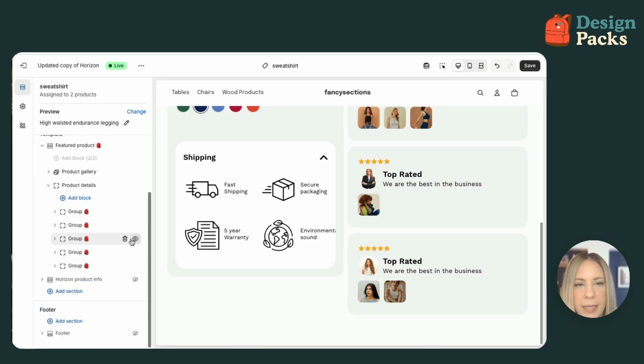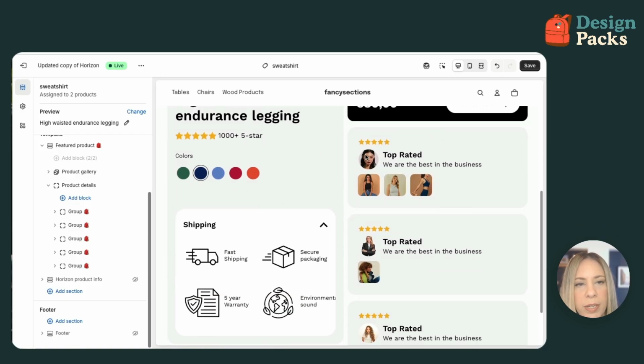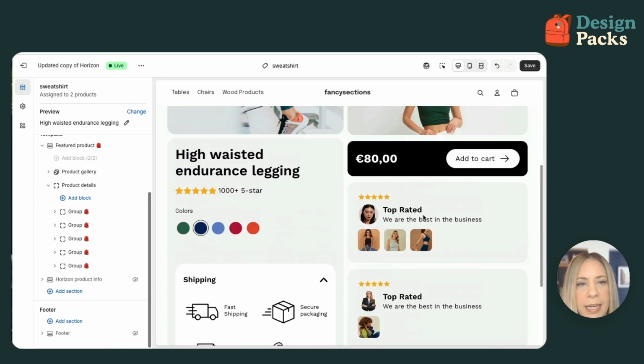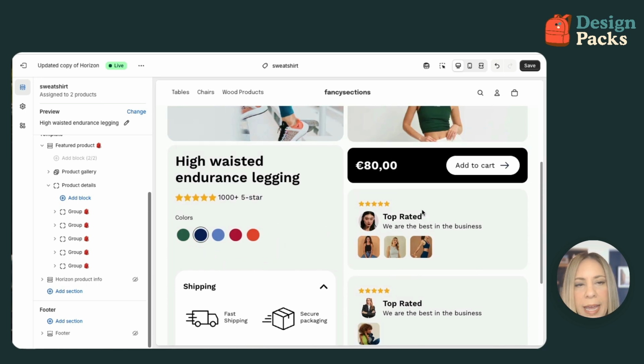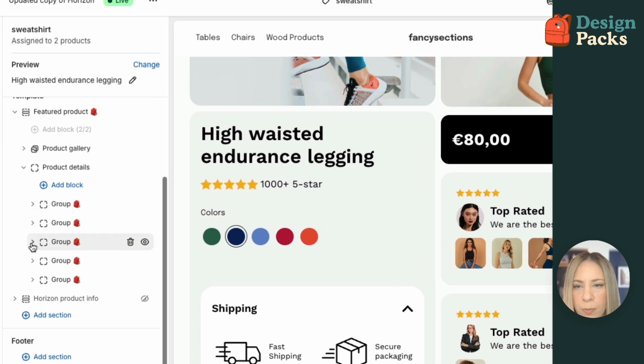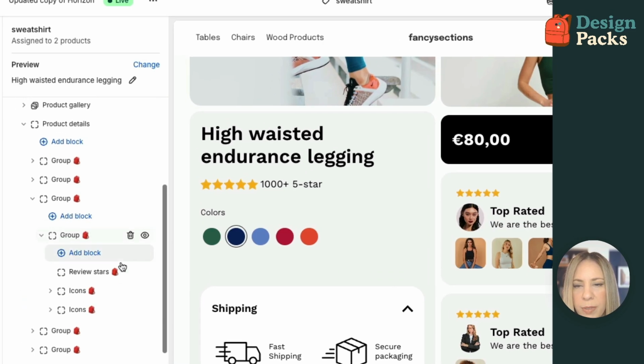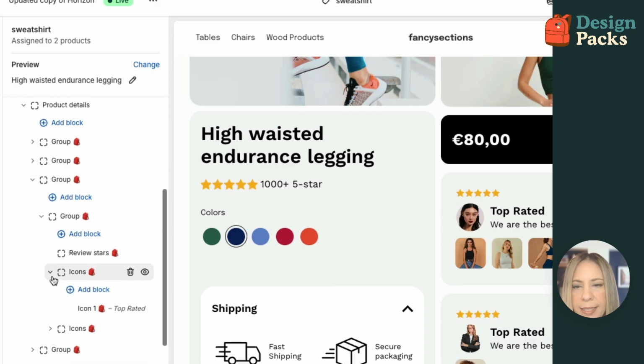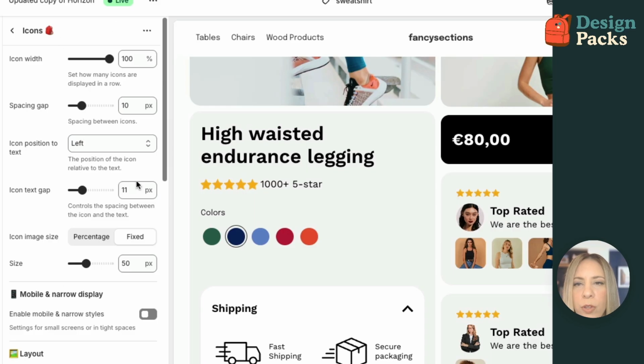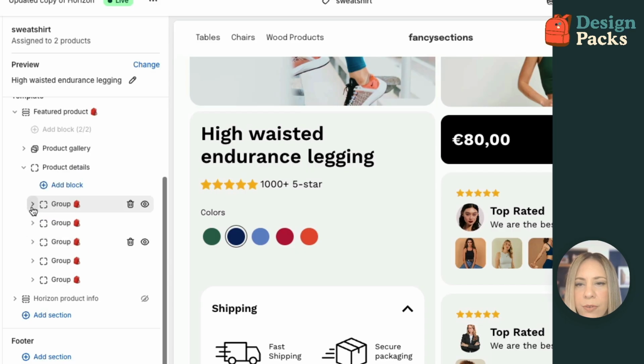I do think copying and duplicating blocks are some of the most useful things to know now because say for instance, in this section, I've created 3 review little templates that are all extremely similar to each other. And they're kind of complicated because they're groups within groups. So I have the outside group and then the inside group, and then I have 3 sections. And then this has all the information. And then I just spent a lot of time fiddling with all of the settings and just making sure everything's exactly right. And maybe I've been fiddling so long I forget what everything was even. And it's kind of annoying to have to go do that again.